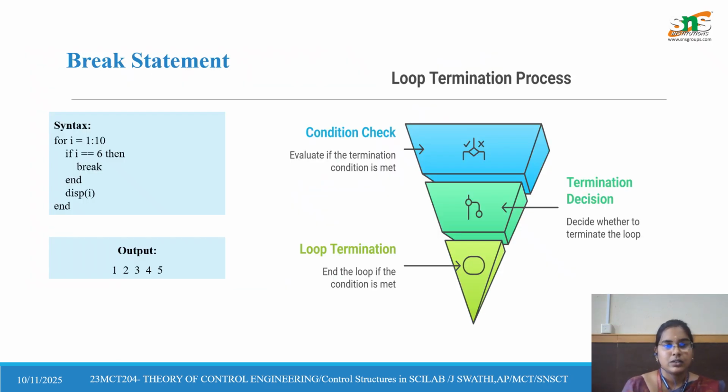So the break statement we can see here. I am taking 1 to 10 to display. For i is equal to 6, then break. So whenever the number is equal to 6, the loop gets stopped and comes out through the break. You can see it displays for every i till 5, but once it equals 6, it breaks. So the loop is broken and comes out to the end. After 6, no number has been displayed, but we have the condition till 10, right? So when the condition is satisfied, it automatically breaks and gets out of the loop.